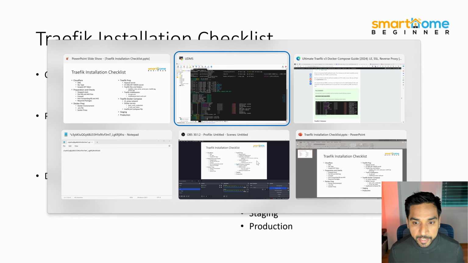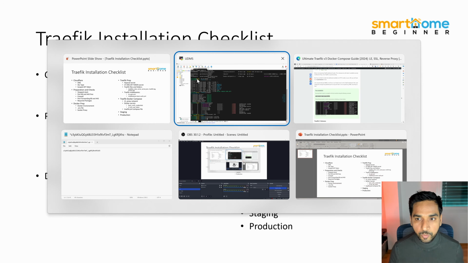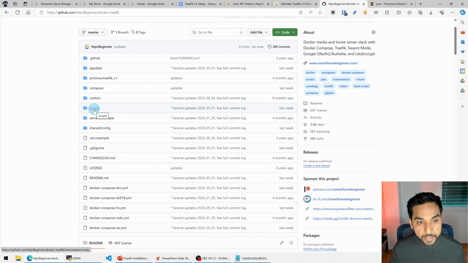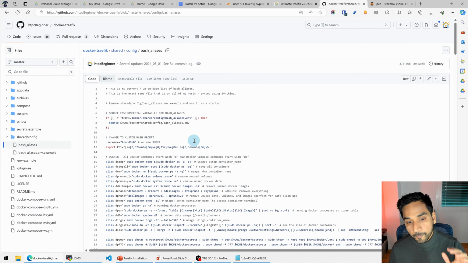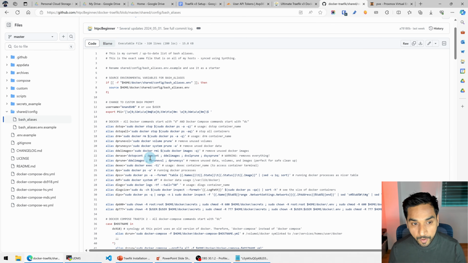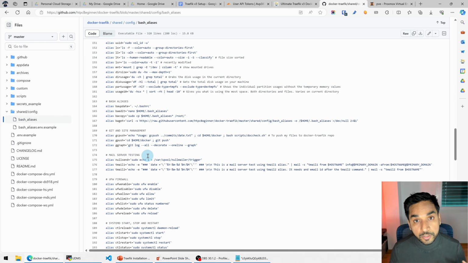Okay, with that in mind, let's go back to my command line right there. So once again, a bash alias, it's all in my bash alias file. By the way, maybe I'll just take a quick moment to show you where all the bash aliases are. If you are in my GitHub right there and go to shared folder right there and bash aliases, you're going to see all the bash aliases that I will be using today. So there are Docker commands on top and Docker compose commands right below that, and several other Linux commands that I have simplified. So UFW is what we will be using today.